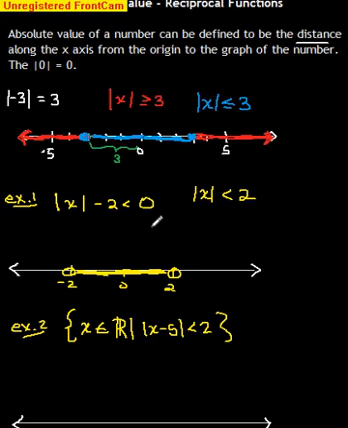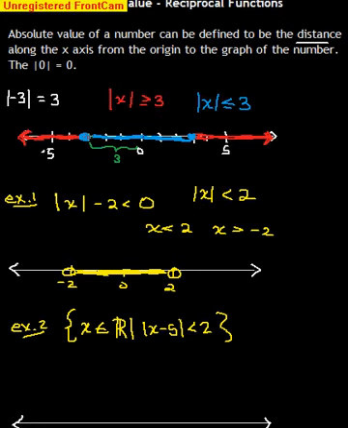The other way you can do this is you can say x is less than 2 and x is greater than -2. So you're going to free it by putting x is less than 2, and then you flip it around and change it to negative, and you say x is greater than -2. So that's what we have. It's greater than -2 and it's less than 2, and this is where they overlap. These are all the values that make this true.